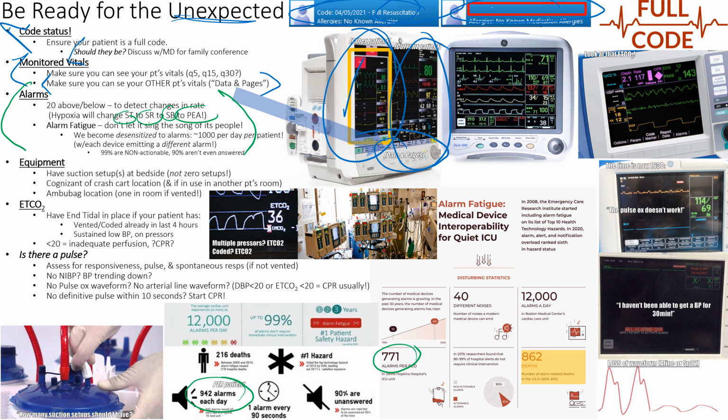But anyways, you don't want to have those going off forever, because how many of them do you actually get out of your seat to fix, right? And they found that about 99% are non-actionable, that we are not getting up to fix, right? So you want to make sure they are alarms that you want to see, right? So for instance, that same example from the good nurse: set their heart rate at 100 and the patient was 130 and it's going off, but this one over here has a feeding pump going off. That one has a low SAT alarm going off at 89 when it should be like 87, right? And this other one has one going off as well.